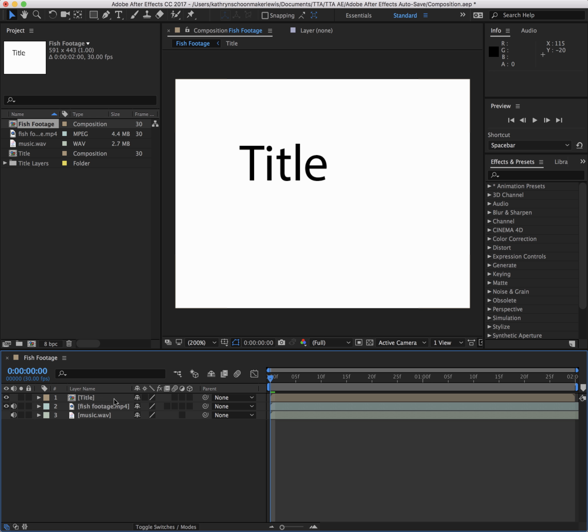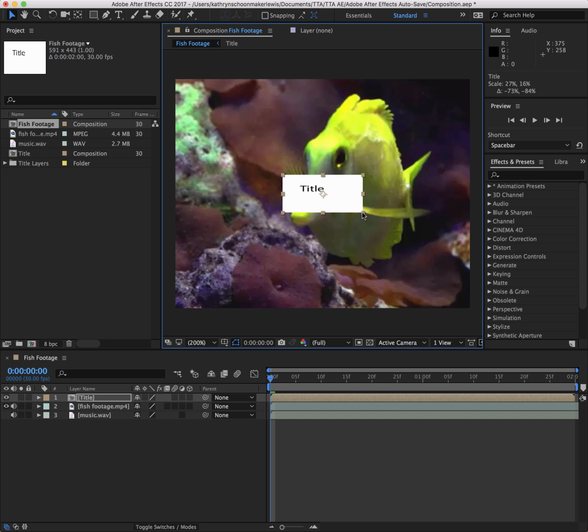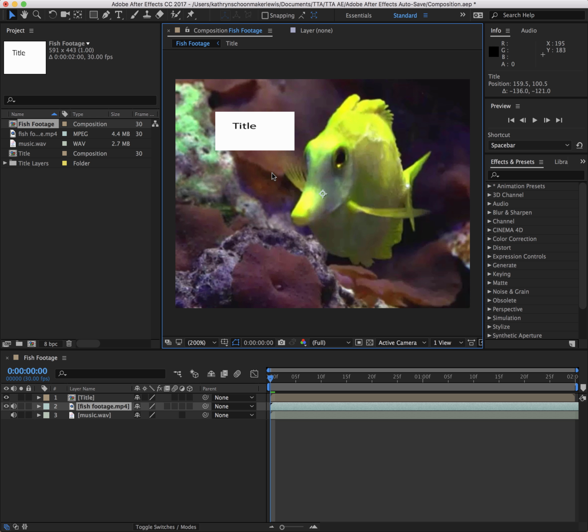Now, okay, so we've got the title, which we can make smaller. And that's also a composition, so we can layer that later. I mean, that's layered, but we can change that. And we can also move it around the stage. So that's as easy as it comes. The next thing we're going to look at is presets and how to add certain effects and modify the property layers.